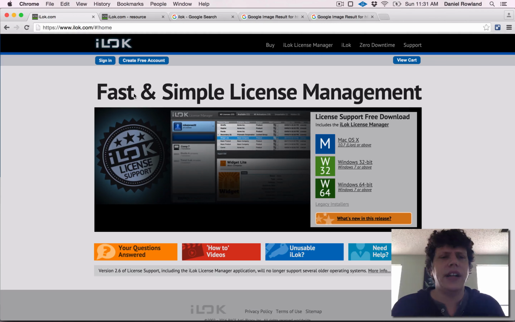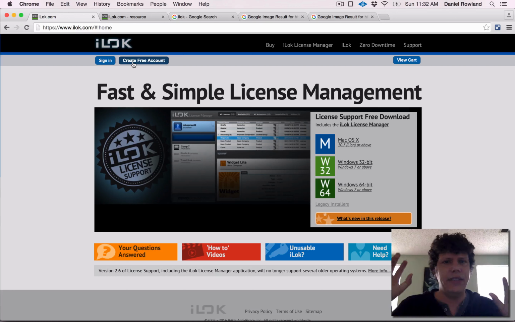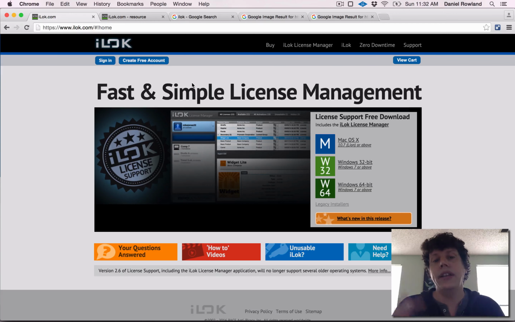So I go to iLok.com and I make an account. It's like you would on anything, right? Username, email, password, all that kind of good stuff. I've already done that. Once we do that, we can go into the iLok website and start managing our licenses. Or, and I would recommend this, we can download an application that will run off your computer. It still needs the internet, but it's nice to have a separate app to manage all this stuff so I don't constantly have to go back to the iLok website.